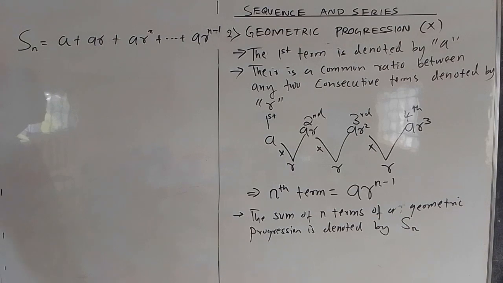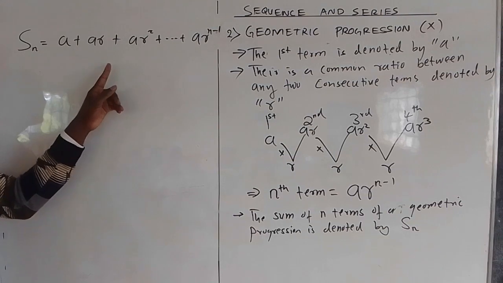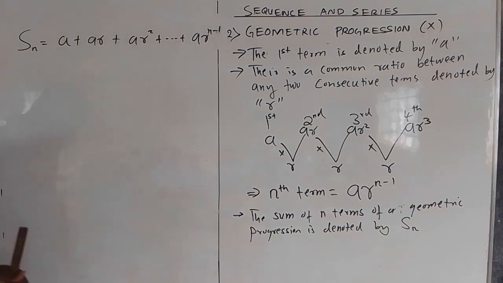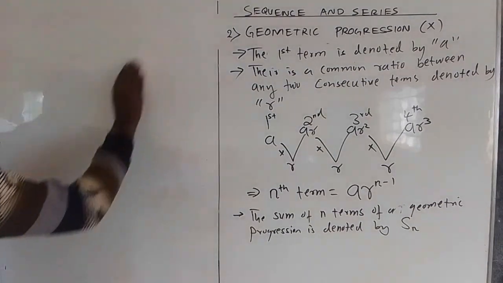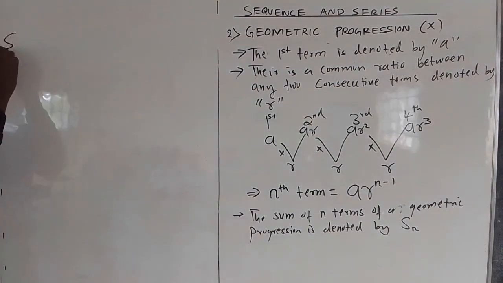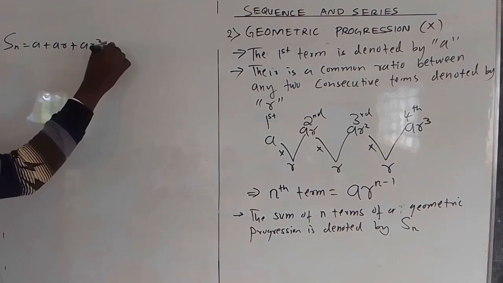Are we together? So, look at the next one. Now, what if, because, you see, when I multiply both sides of the equation by R, I will get what? Let me add the two terms at the end there for you to see it clearly. You don't need to wrap that. The sum of n terms is A plus AR plus AR squared plus.